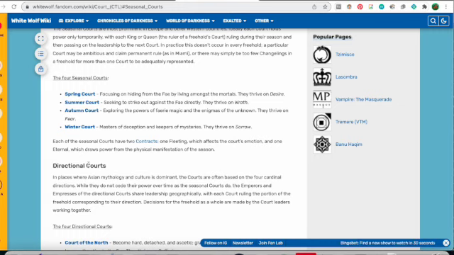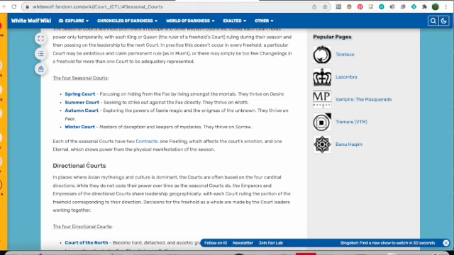Then we have the Autumn Court. They explore the powers of fairy magic and the enigmas of the unknown. They thrive on fear. So the Autumn Court is very big on intimidating others, of making others feel afraid, of stoking the fears of people even subconsciously. And the reason they do so is because they want to fight the Fae, but they want to do it using magic and intimidation and secrets. So they're going to be finding all of the backdoor solutions to problems. And they're going to be finding ways to gain power over the Fae in subtle ways so that they don't have to fight them head on.